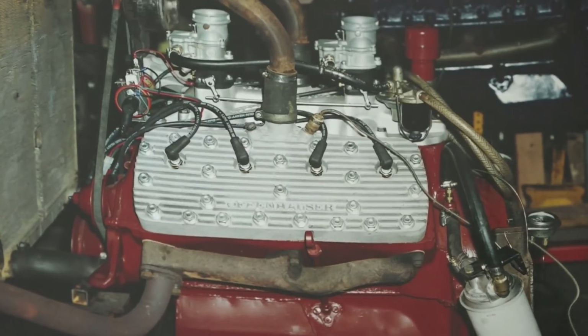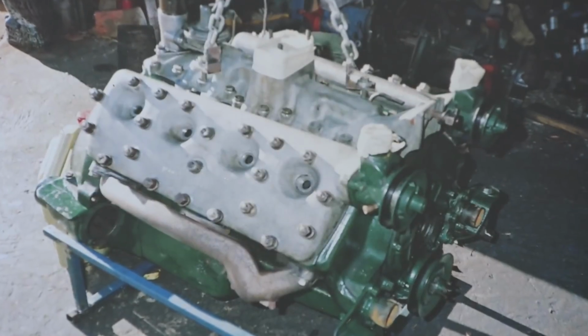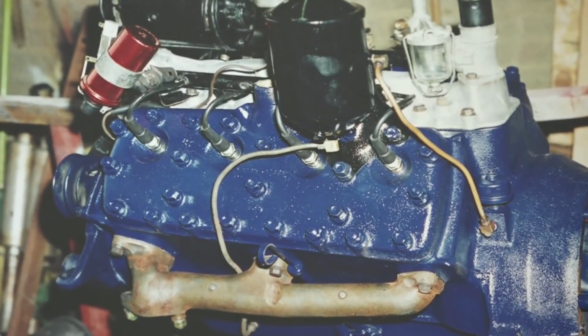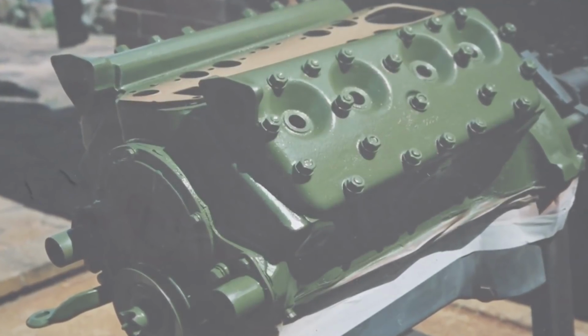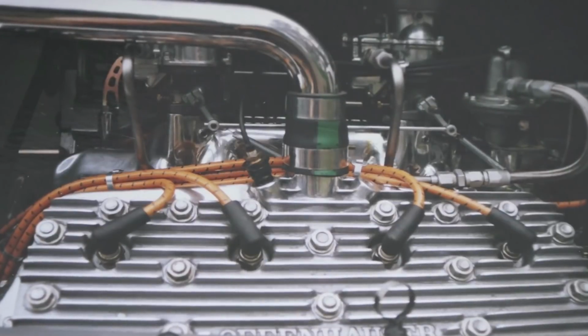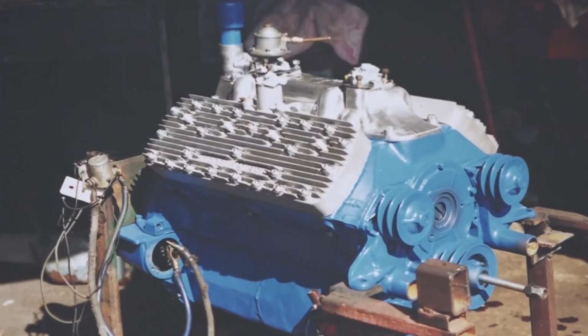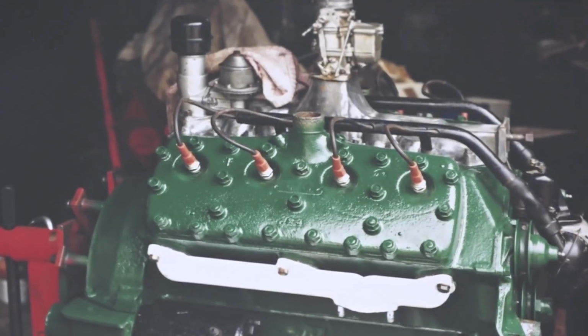Over the years I've built a lot of engines, not only side valve Fords, but a couple of straight A Buicks, Austin Healey 6, MGs, a couple of Jeeps. I did a couple of Jeeps, restored a couple of Jeeps, and a little 4-cylinder side valve. But I get a lot of fun out of hearing them. An engine when they first start up, and listen to that throb of the side valve Ford V8. There's just nothing like it, yeah.